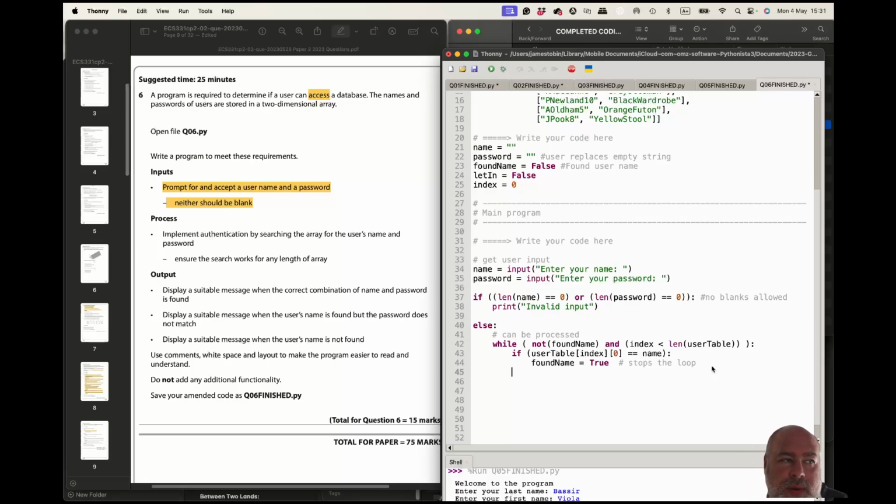Else, are we done with that? No, maybe not. Let's have a think about this. If we found the name, then we want to check the password, don't we? So if that condition's okay, then I'm going to borrow this: user table index 1 is the password, equals password instead of name.